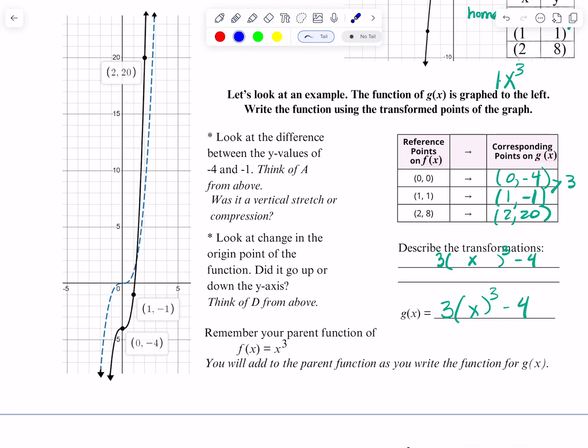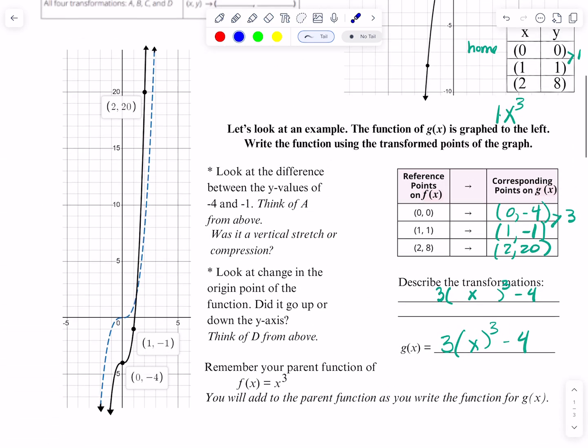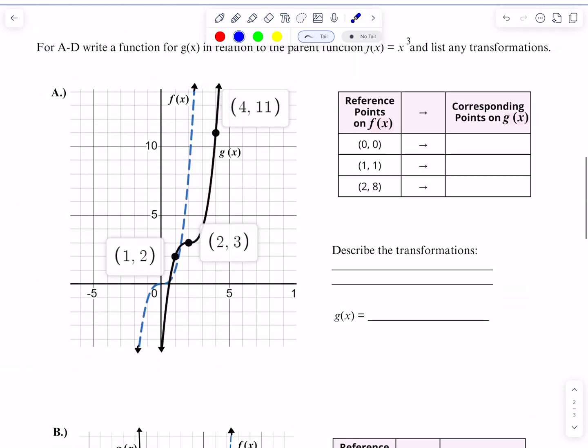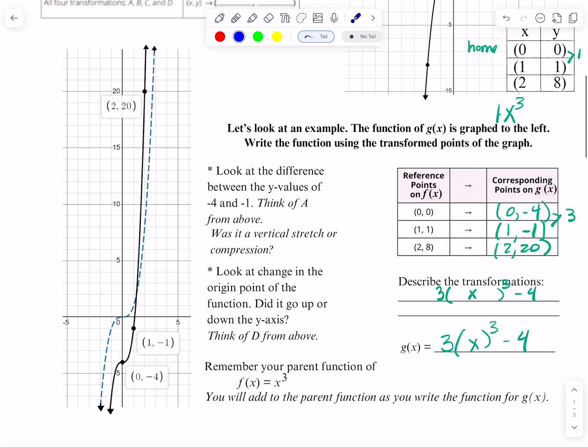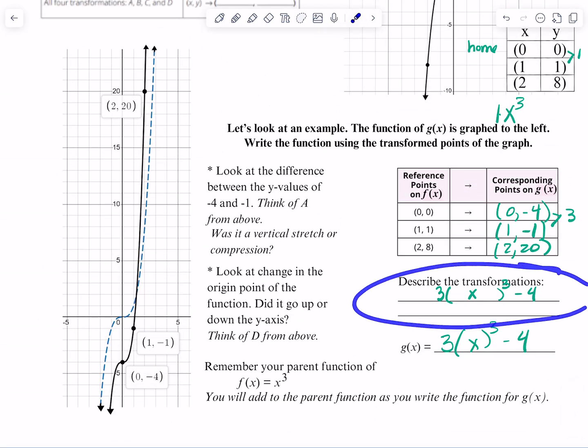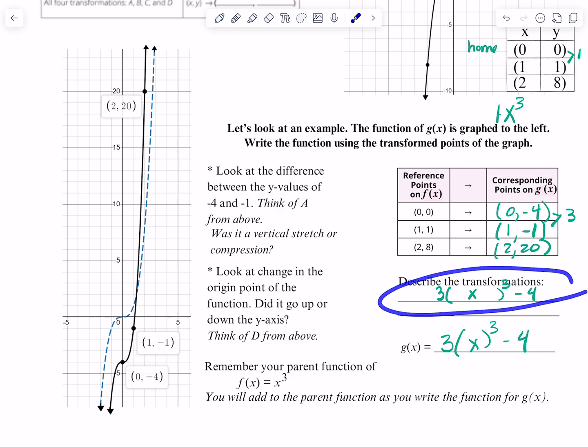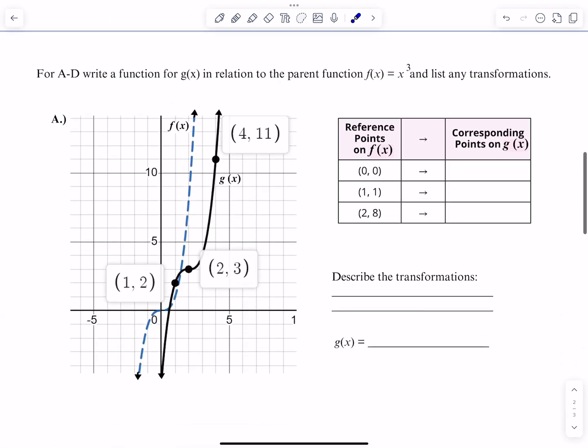Okay? All right. So, let me have you guys turn the page. We were supposed to describe the transformations here, but I think we did that in the warm-up. There's no space, but would we agree that this graph goes down 4, vertical stretch of 3? Okay, we'll do this on the next one. For A through D, the very first example, can I have you guys fill this out? I'm gonna give you about 30 seconds. Just fill this out. I still wanna do this one together with you guys, okay?